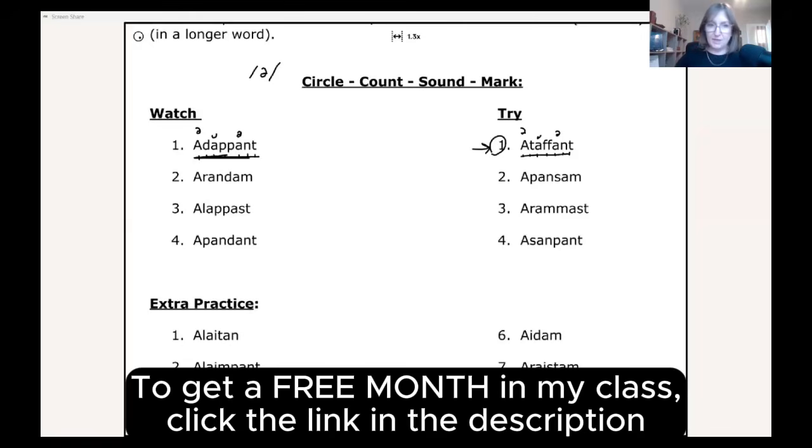Okay. All right, so number one over here, we have an a sound, because that's what A says when it's at the beginning and there's a vowel two doors down. We have an a right here because there are two consonants after it. And here is our new reading hack for the day. When a comes toward the end of a longer word and there's a consonant or two at the end, that a is going to change to the schwa sound. So our sounds are t, a, f, n, t. Let me bring that. Where'd my red dot go? There it is.